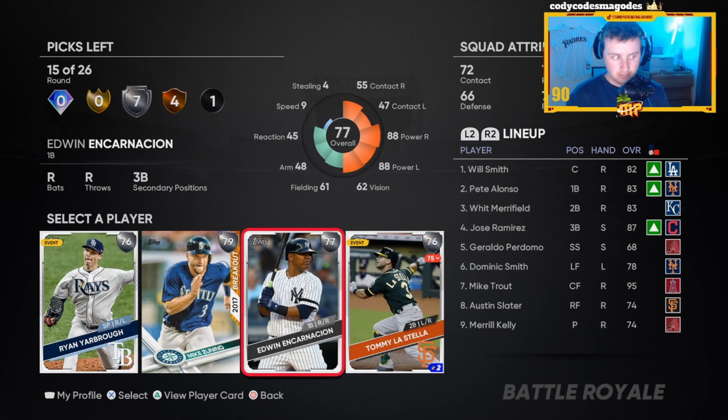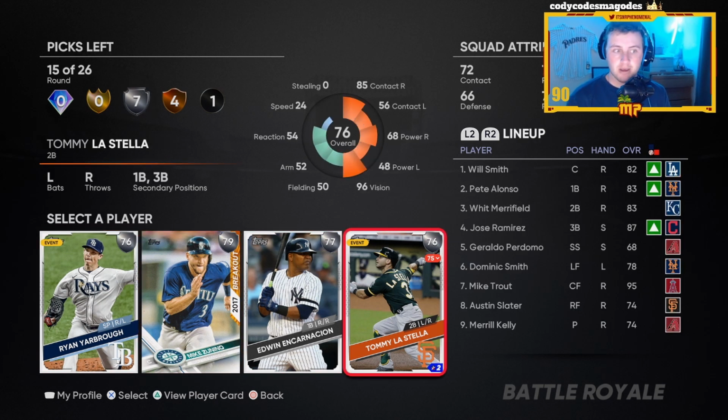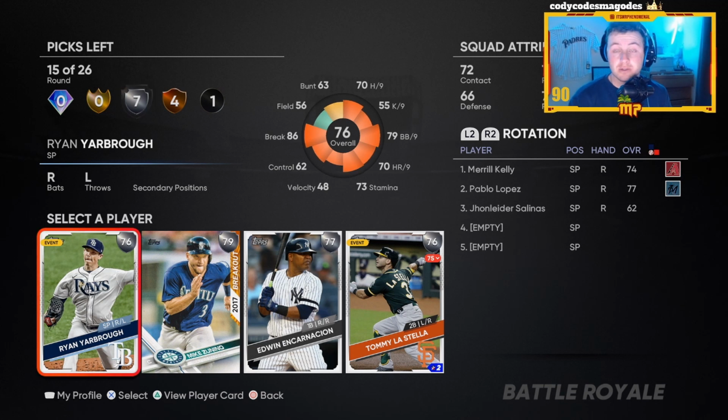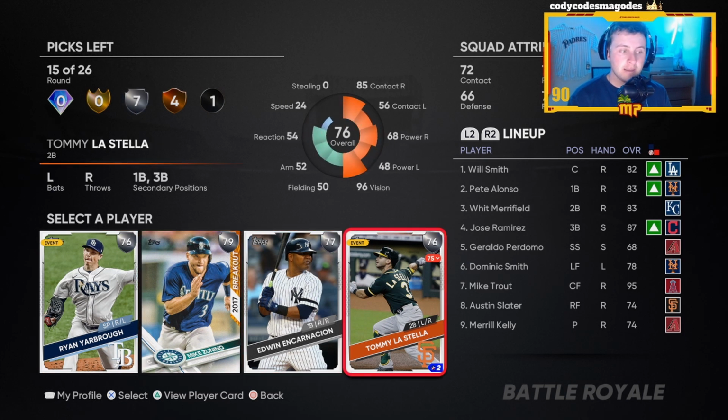This round also works out really well, and it does leave us with a bit of a dilemma, and let me tell you why. We have the ability to take Tommy La Stella, who's playing down to a 75. We could take Edwin Encarnacion with a ton of pop. Mike Zunino has a crazy amount of pop against lefties, or we can take our silver starting pitcher.